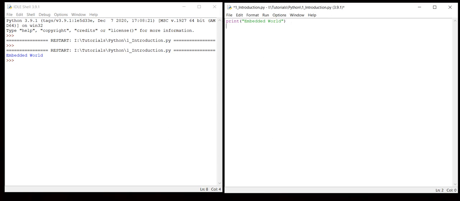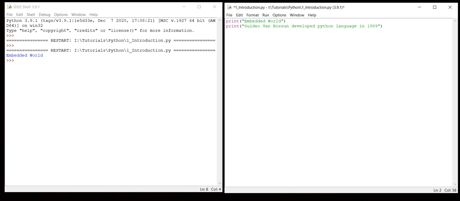So let me introduce the thing like, who developed Python? What is the name behind Python? Python has been developed by Guido van Rossum, who developed Python in the year 1989.